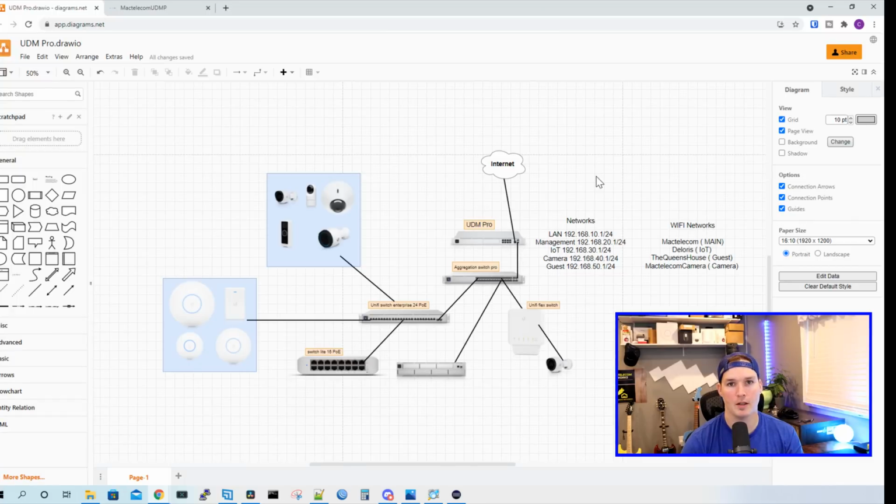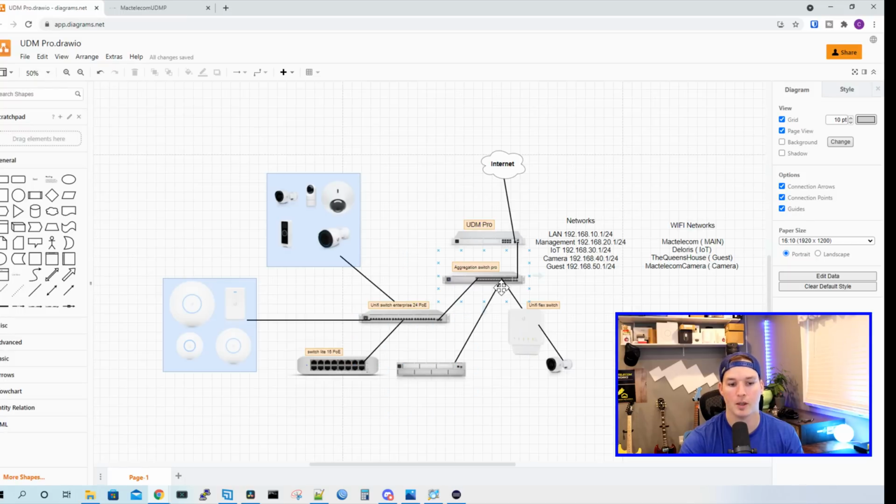Before we get into any configuration, let's go over the topology of the equipment that I have. At the top, we have my internet connection going into the WAN port of the UDM Pro. From the SFP Plus port, we're going into an aggregation switch Pro, and then from the aggregation switch Pro, we're going into my Unifi Enterprise switch PoE, we're going into a Unifi switch Flex, and then we have a switch Lite 16 PoE that's plugging into my Enterprise 24 PoE.